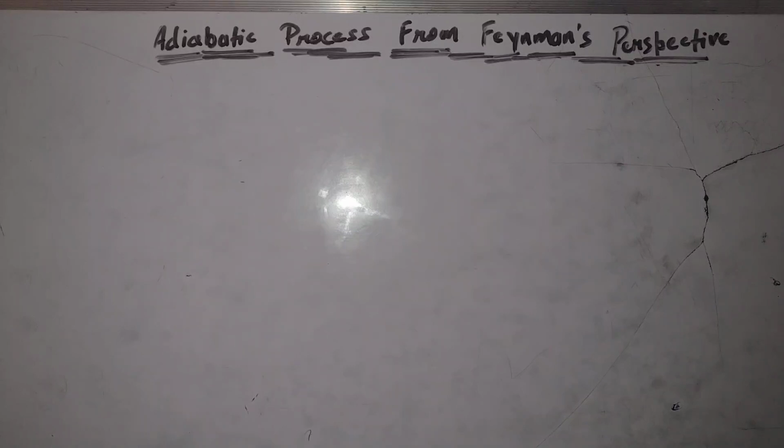This is not really a lecture but a simple, general talk on the adiabatic process. In this video I shall explain, from Feynman's Lectures on Physics, what the adiabatic process is and what mechanism we can use to contemplate the ideas involved in this process. So we shall talk about that. First let us talk about the force, the work done and all that. So let's begin.